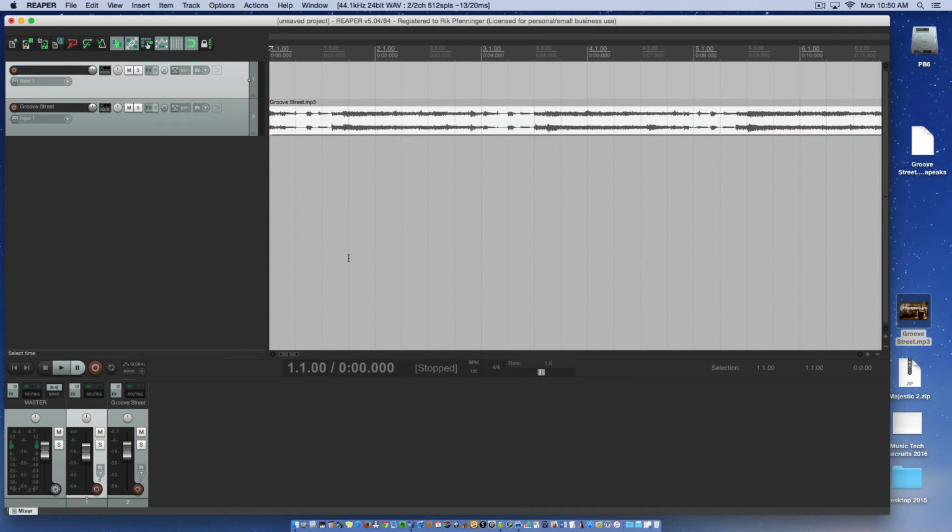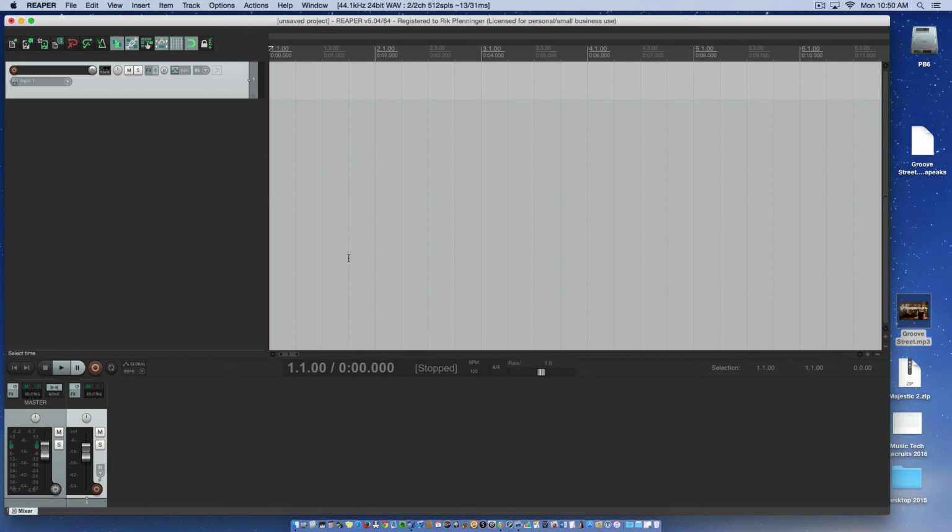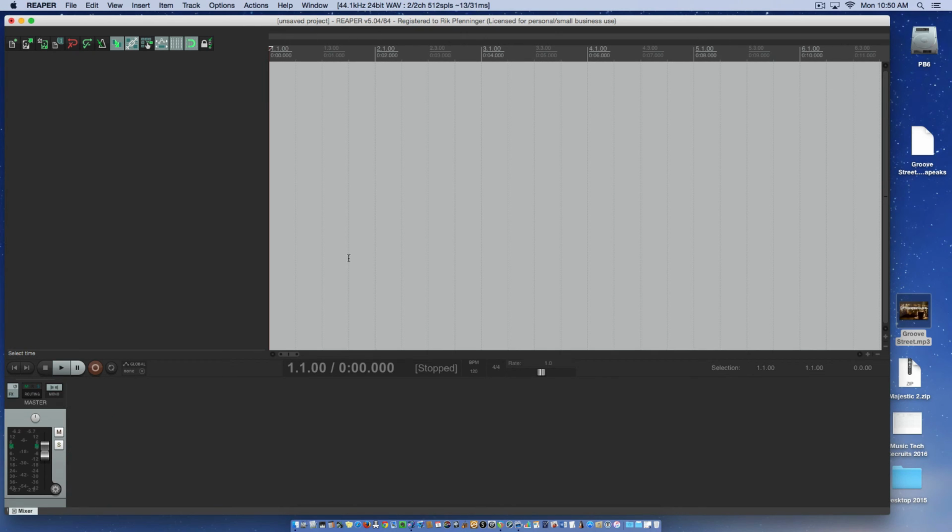Another important command that you'll remember is Command or Control Z. Command Z on Mac, Control Z on PC. And this is your undo command. And you're going to find out you use this a lot. You have multiple undos. So I can undo my drag by going Command Z. I can undo my track add, just keep going, and eventually all the things I showed you, I'm just constantly hitting my Command Z. I just undid everything I did.